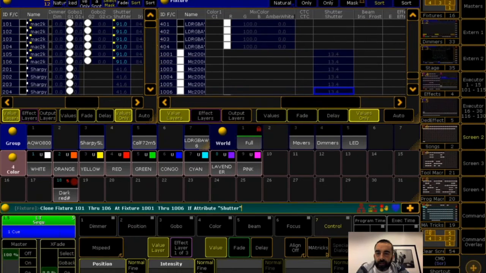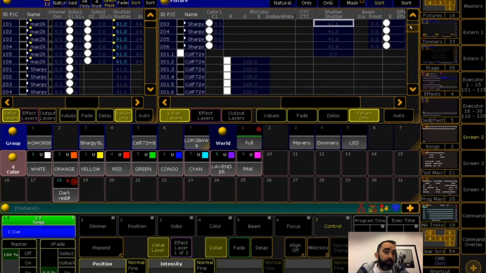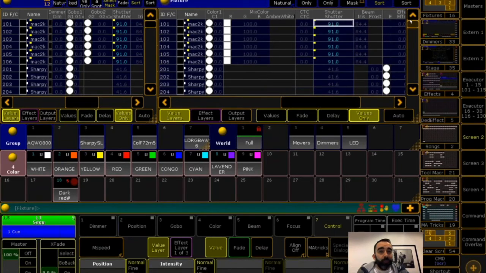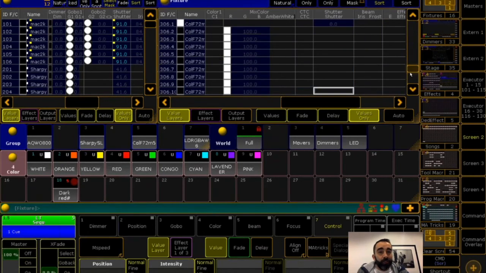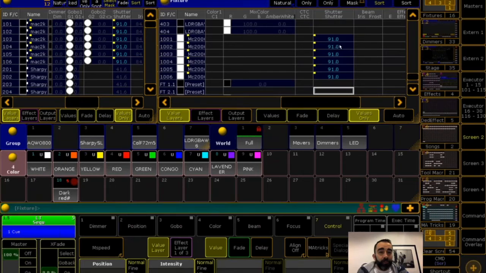Well, that syntax did not work. Maybe I can't say attribute shutter. That's okay. We're just going to work and execute a 5 times. There we go. Now, your MAC2K original shutter data, 91. Destination shutters are here, right?